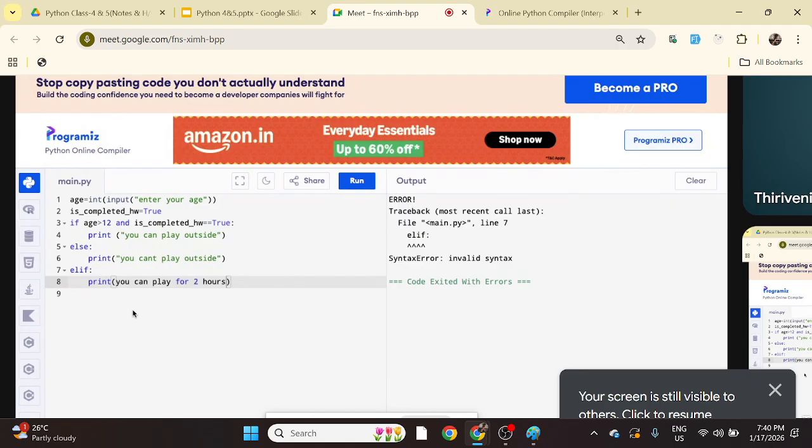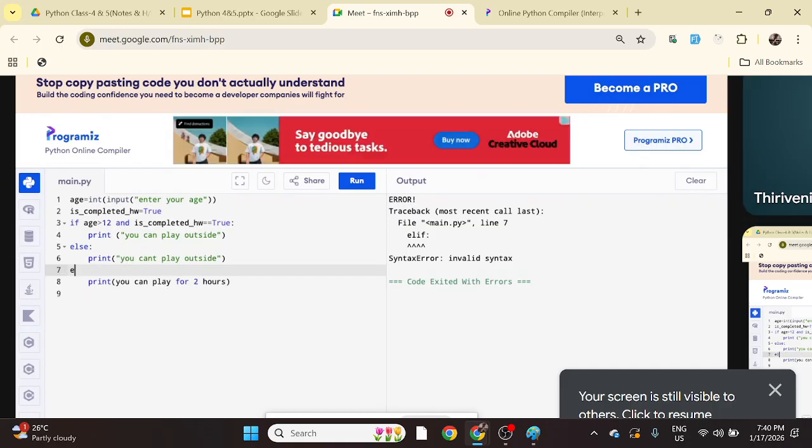At last we give else. So you have to give elif after the if block. Just remove it from here. Should I remove elif? Yeah, you have to remove elif. Yeah, this print also. You can play for 2 hours. Should I remove that? Yeah, completely.